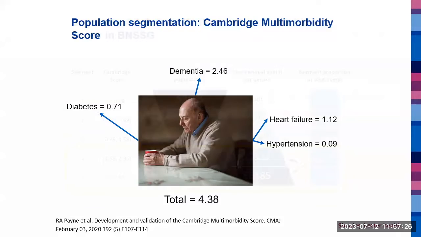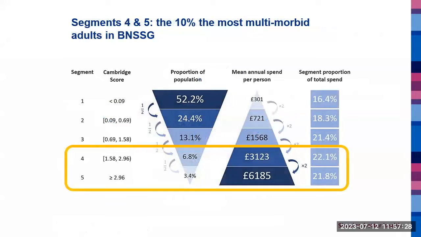And then what we did was say, okay, everyone's got a score digitally. Essentially, we can line them up, going from 0 to I think about 12. And then we asked a computer model to roughly segment this group. We want everyone to be in one and only one. We're looking for no more than 6 segments, and we'd like them ideally, if possible, to halve in size and double in per person cost. So that's what we're seeing down here.